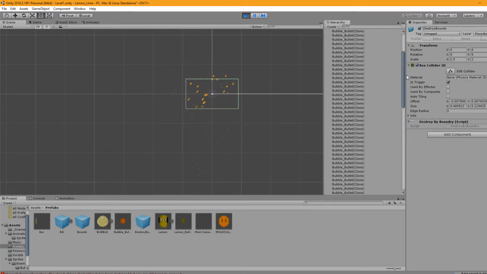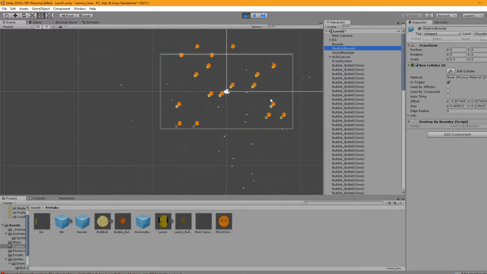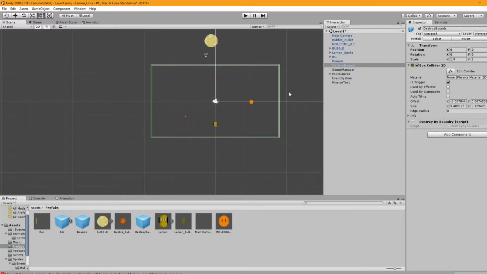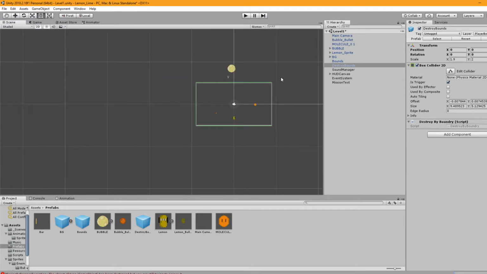So yeah, you can see on the hierarchy here how the molecules are being deleted and destroyed when they leave that boundary. That was quite hard to get working, but I got it working and I'm quite proud of myself. I got it working with help from Ash and YouTube videos and stuff.